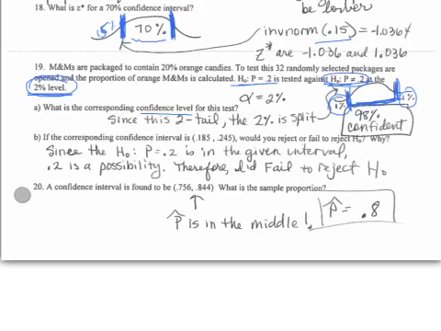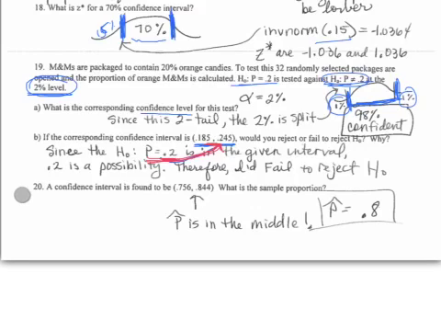Okay, part B, if that corresponding confidence interval gives them this, do you think we would reject or fail to reject if we ran a test? Well, 0.2 is very easily contained inside this interval they get. So I don't think I would have evidence to reject the claim of 0.2. It's clearly in my interval, so it's a very plausible value. So I would not reject the claim of 20% orange candies.